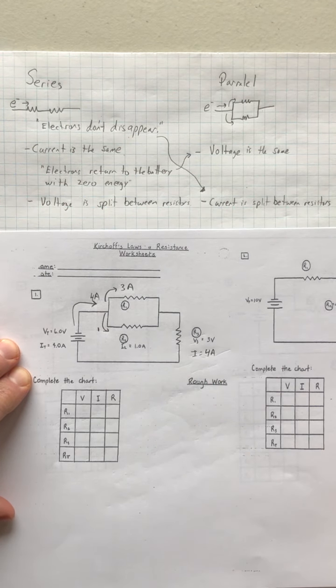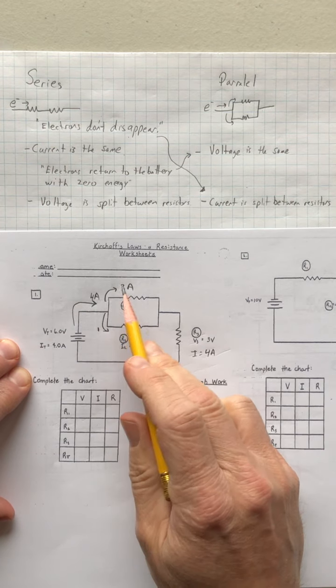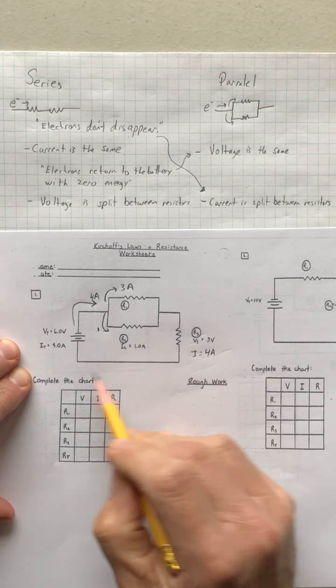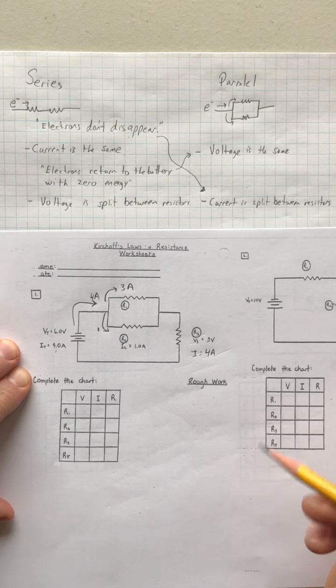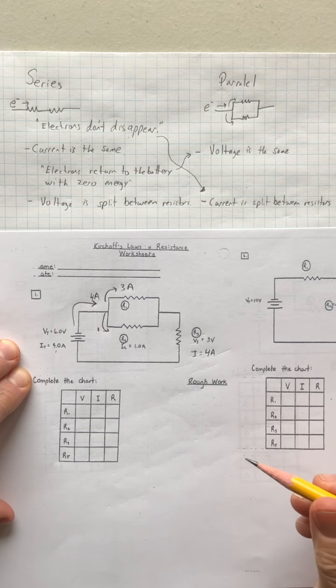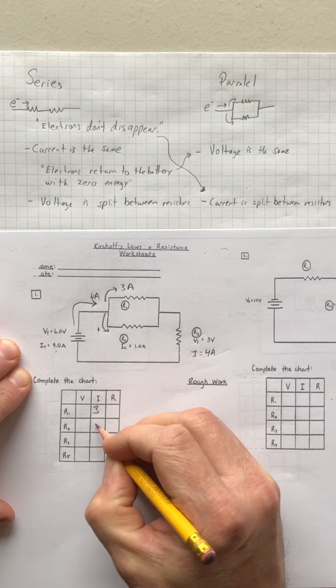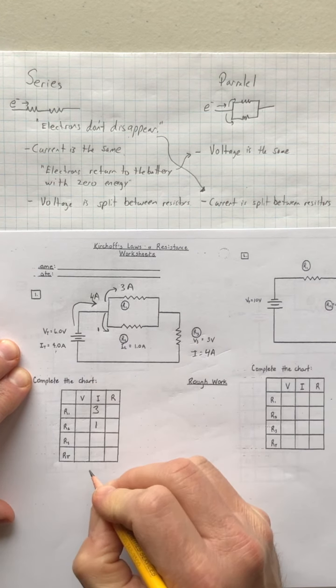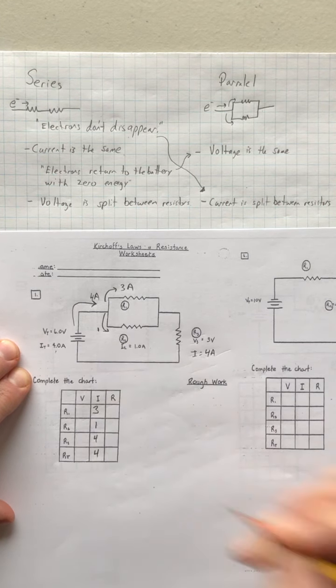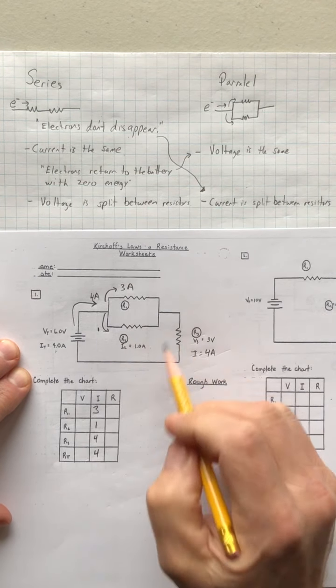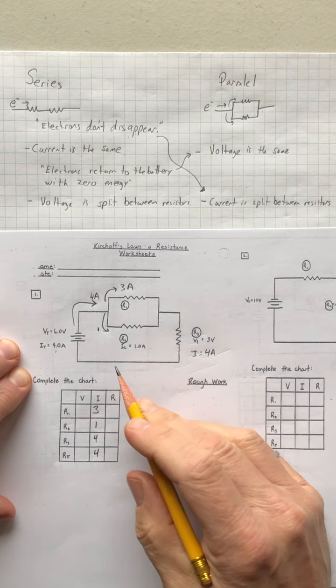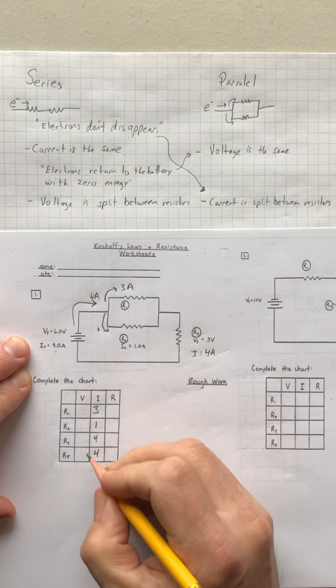Okay, so then we're working our way around that way. So 4 amps splits up 3 and 1. Back together is 4, and then back to the battery again. So then we got the amps for everything. Like number 1 is 3 amps, 1 amp, and this guy is 4 amps again, and the battery's 4. So it's always the same 4 going around and around. The source is 6 volts.